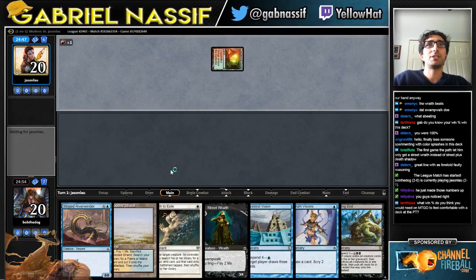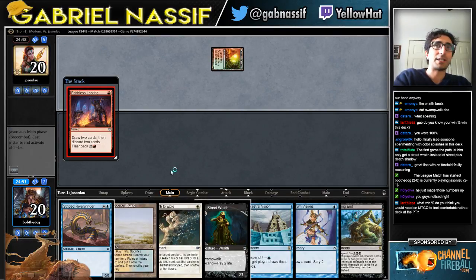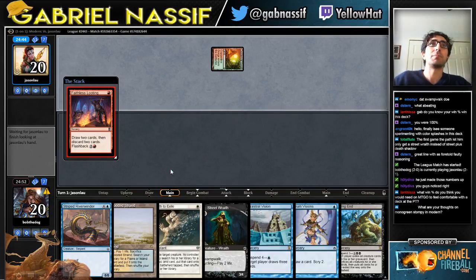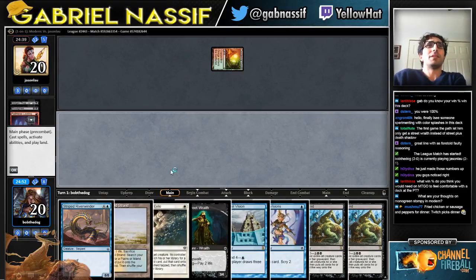Ooh, little Dredge. Little Dredge action. Dredge seemed like a horrendous matchup last time I played against it. Actually, I think the match was kind of close and I punted, so maybe not. Maybe horrendous is not the right word here.